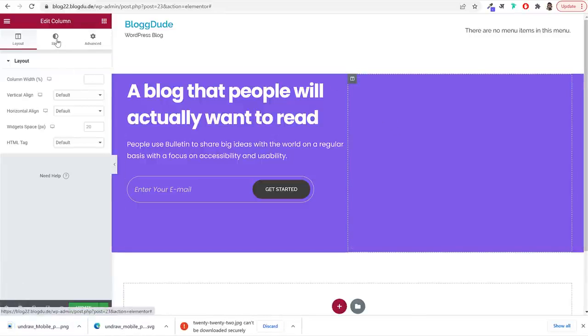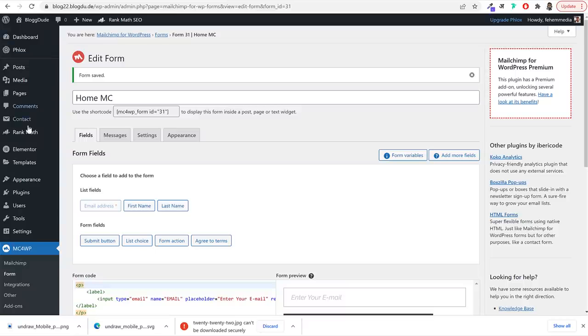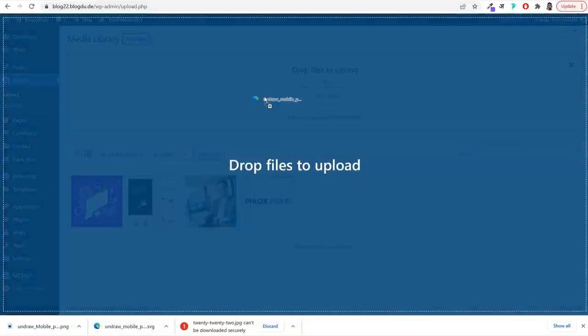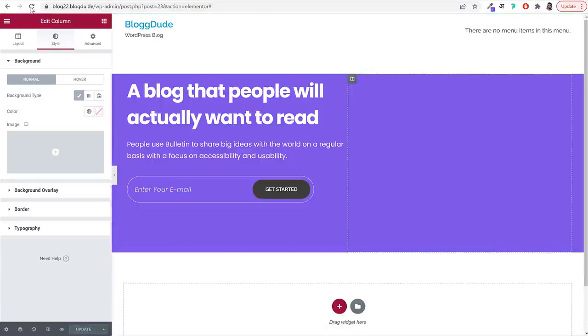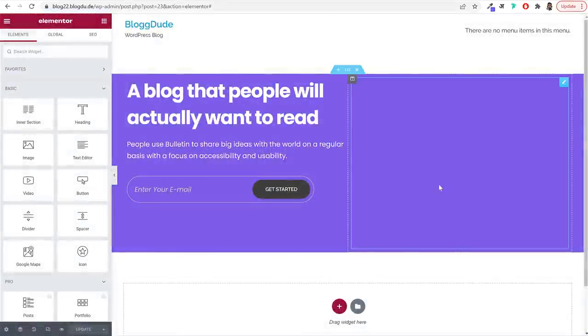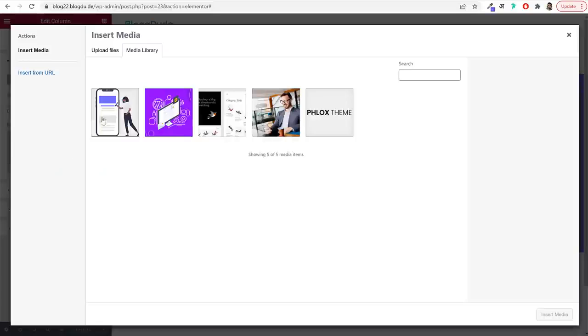Make sure you download PNG and SVG versions. Now go to style and you can upload this image. So let's upload the SVG version. Sometimes you might see some problem uploading the SVG version. So you can do one thing: go to the media option, add new, and try to upload it from here. And now as you can see, this is uploaded. Again, go to this option, image, and let's update this page and refresh it. Once you upload it from the media library, you can come back to this page, refresh it, and search for that. So click on edit column, style, image, and here you have this image.